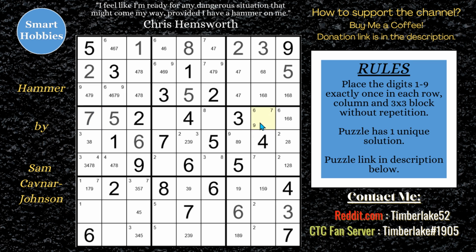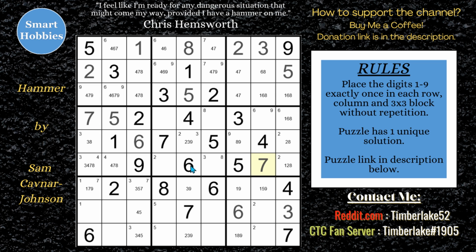And now we can eliminate the 7 from right there. And if you need more help at the end of this, I'll put a link to my alternate inference chain video, which will explain what I just did a lot better. Because I'm sure that's not a normal thing you'd see when you're marking a grid like this up.